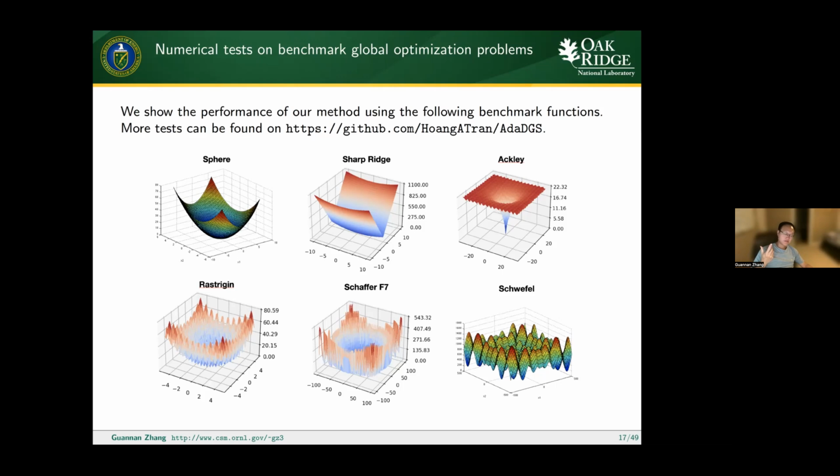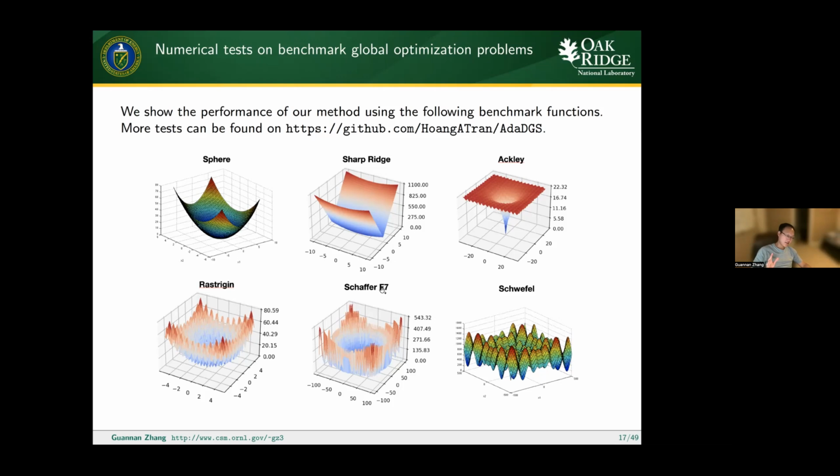Basically, it varies much faster along one direction and slower along the other direction. So it has some ill conditioning. If you compute the Hessian matrix of this loss function, the Hessian matrices have some ill conditioning issue. And the third, fourth, and fifth ones are the most interesting because they are highly non-convex. The Ackley, Rastrigin, and the Schaffer are very famous functions that people developed to benchmark global optimization algorithms.